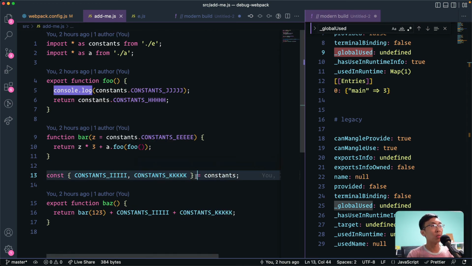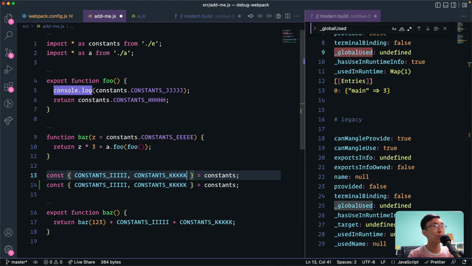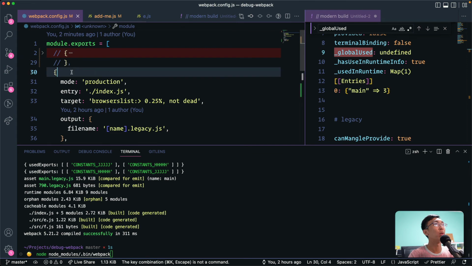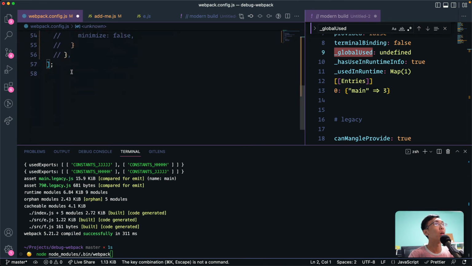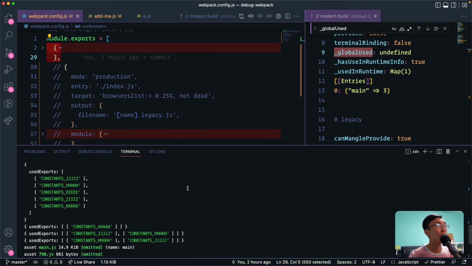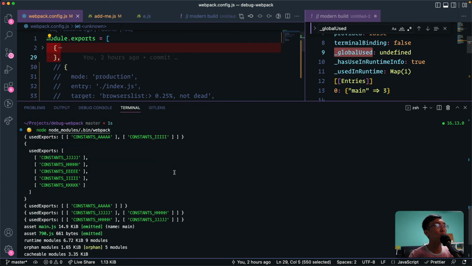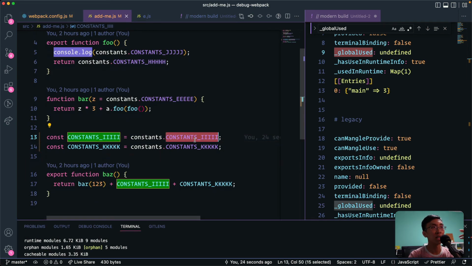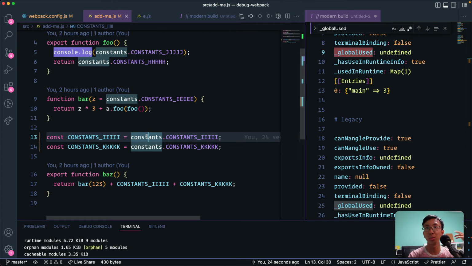And it's like, okay, what if I change this to look like this? Okay, what if I change it to look like this? And try to run this again. I mean, I should run it in modern. And it's gone. Like, okay, I know now. You are using these exports from this constants, and I understand it, and I can do tree shaking for you.